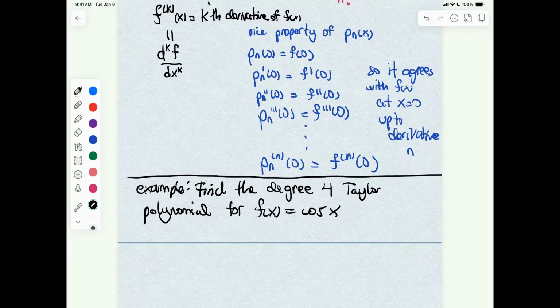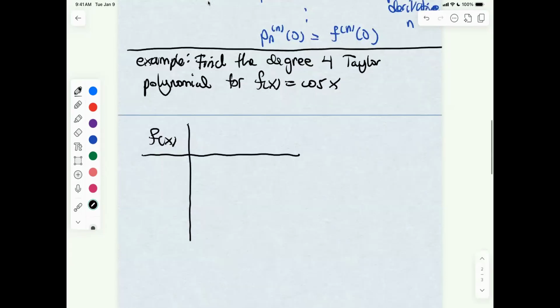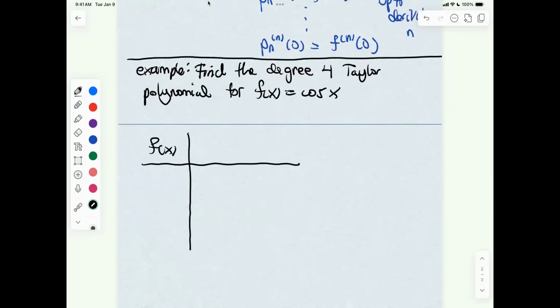If you want a degree 4 polynomial, what that means is that you need the first 4 derivatives because it goes up to degree 4. The function is already given, that will always be given, so you need to find the first 4 derivatives. You can make it as a table, that's kind of convenient. You need the function and the value at the origin, because here we're using 0 as a reference. So at 0.